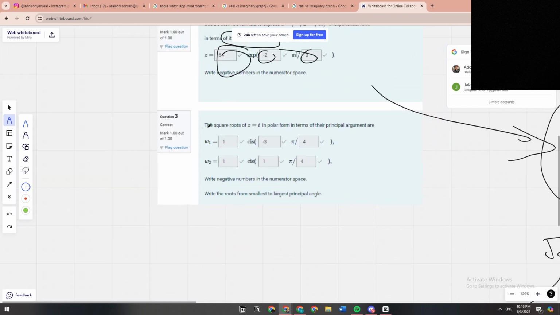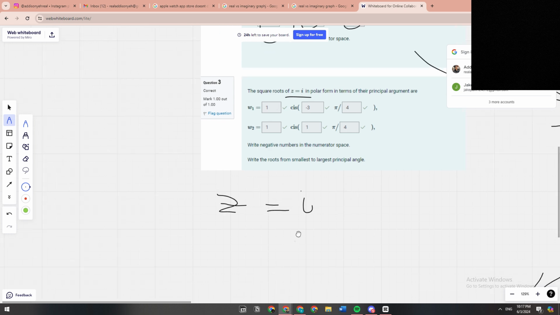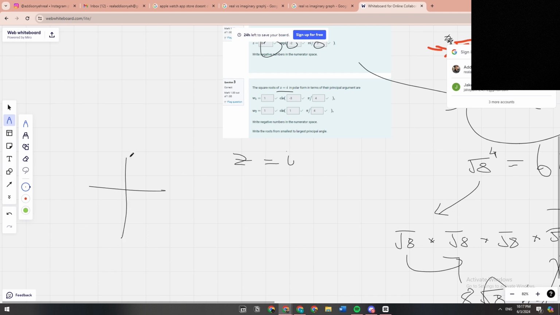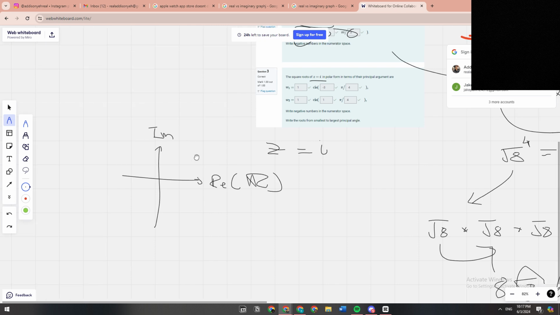Now down here, question 3 is completely unrelated to the thing up here, okay? So we need to first find the polar form, okay? Because z equals i doesn't really give us anything. Well, it does a lot, to be fair, but still. So we know the graph, if you're familiar with it. Y-axis is imaginary numbers and real numbers, okay? And essentially in all maths, okay? I don't even know, I think z or something like that. I don't care anymore.